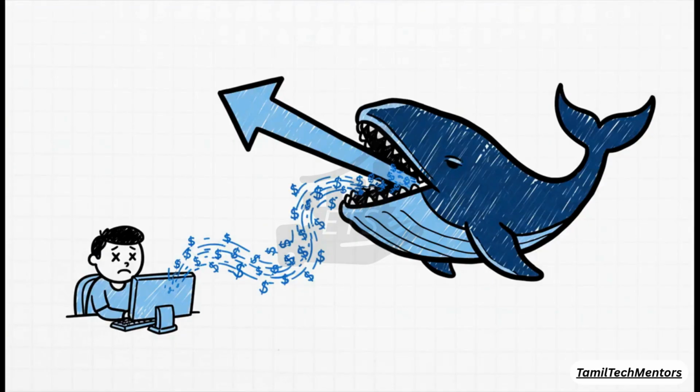And here is the absolute key idea to wrap your head around. When you placed that stop loss or that breakout entry order, you weren't wrong about where the market was going. You just became the fuel. You were the liquidity that the big institutional traders, the smart money, needed to fill their own massive positions.